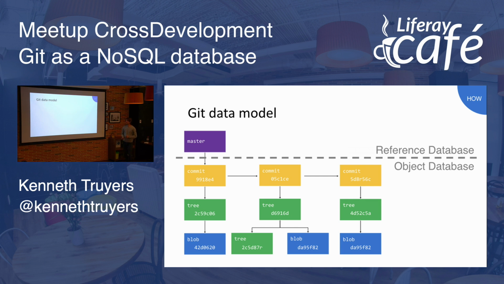If we want to use Git as a database, we have to look at a bit how Git works internally. Git has a specific data model, and I think most of you are probably familiar with this, where you have a bunch of commits that follow each other, so you have a history, and then you have branches which point at a commit. Now these commits, they don't really contain a lot of information.